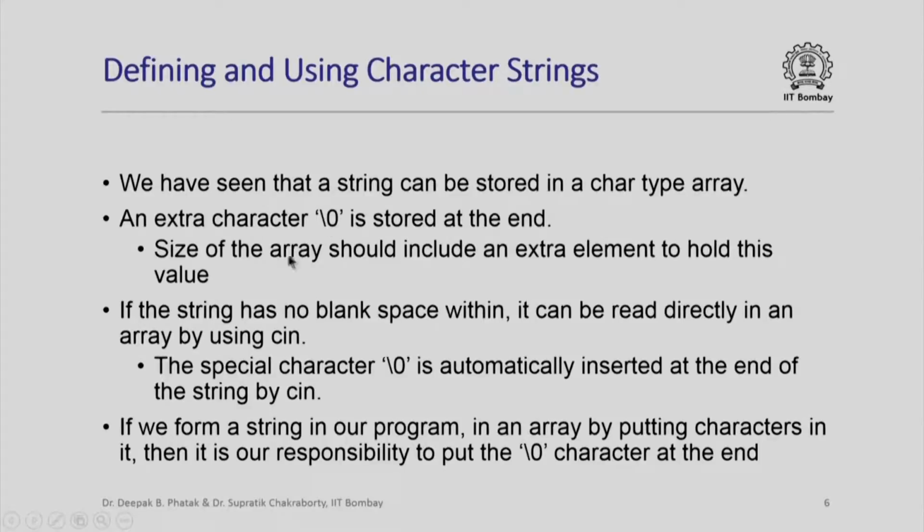If the string does not have a blank space within, we can actually read that string directly into an array using our cin statement. The special character \0 is automatically inserted by the compiler at the end of the string read by cin. On the other hand, if we form a string inside a char type array in our program by ourselves, then it is our responsibility to ensure that a \0 character is inserted at the end.